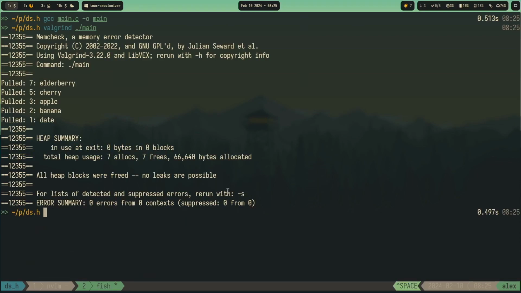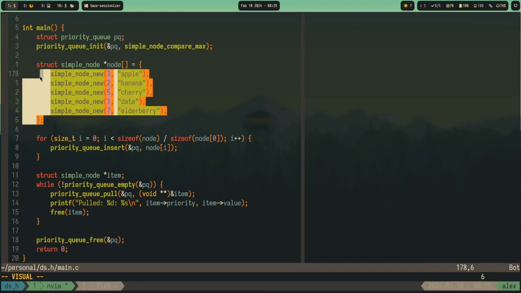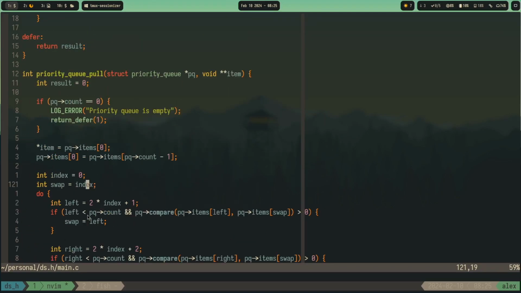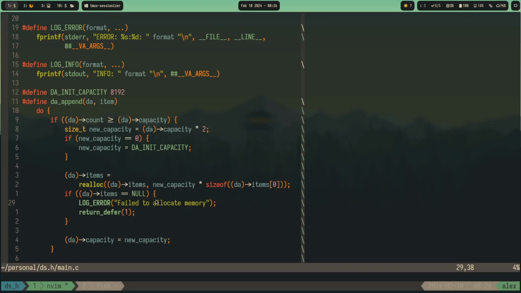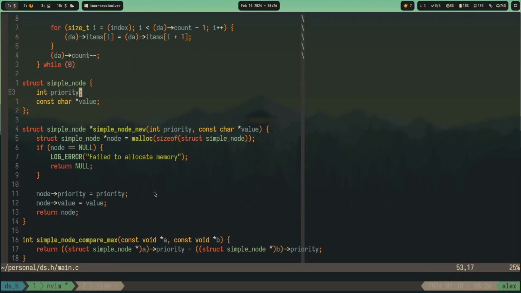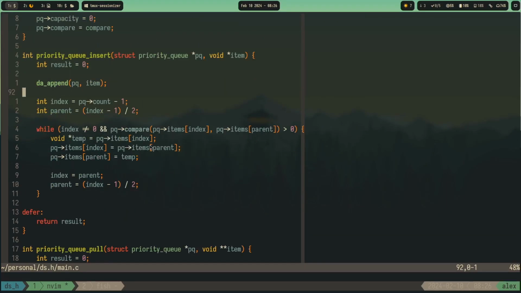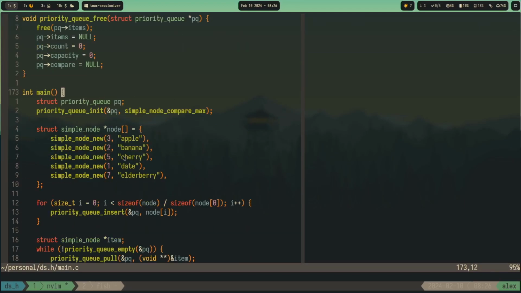Okay, yeah, because these are allocations, and we do one more allocation when we do the unit capacity. So simple node, but where is the seventh allocation? Right, because I only see 1, 2, 3, 4, 5.